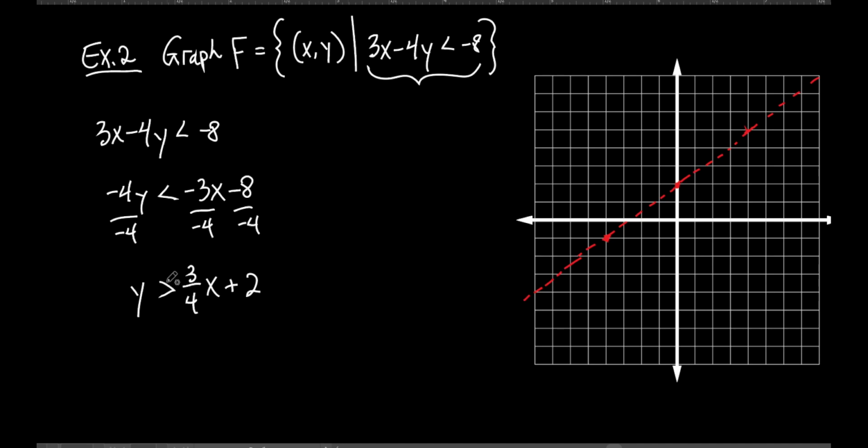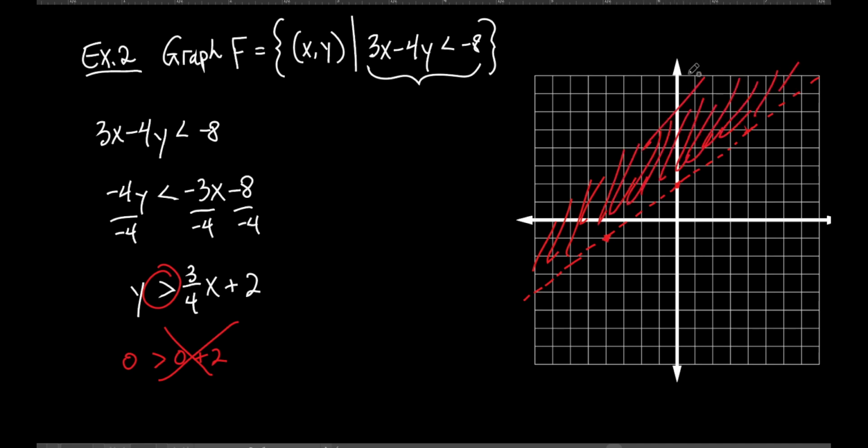Now, what's it say? It says y is what? It's greater than. Where are we shading on this one? Right, we're going to just shade above it. Now, if you wanted to, you could pick a point, put it in there, see if it works. Let's just do it for fun. Let's do 0, 0 again. So let's check to see if it's greater than, what's that? 3/4 times 0 is 0 plus 2. Is 0 greater than 2? Nope. So we are not going to shade down here where the 0, 0 is. We're going to shade in the other region. So we're going to shade up here.